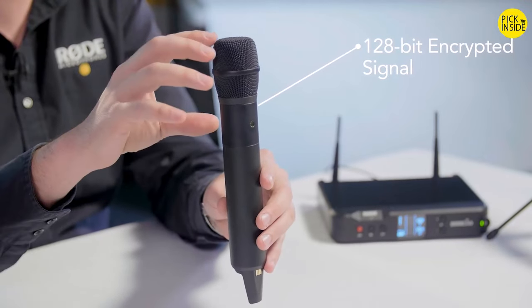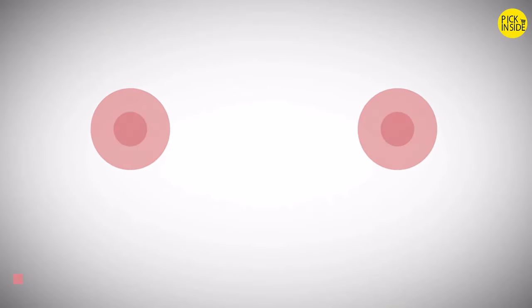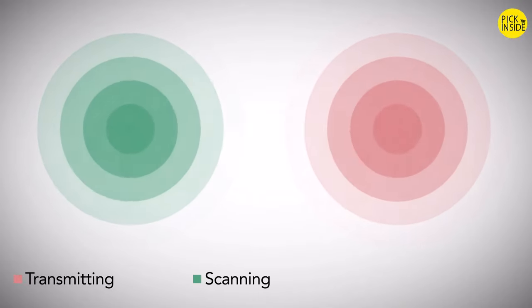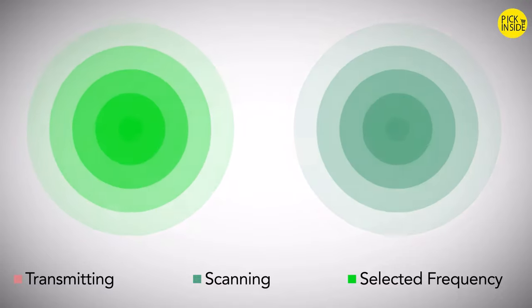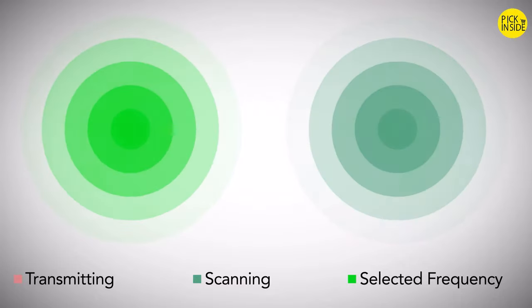The RODELink wireless systems use a 128-bit encrypted digital transmission, meaning that your audio is always crisp and clear as long as the microphone is in range of the receiver. The system has a line of sight range of up to 100 meters, and you can use up to 8 systems in the same space at the same time. The way that it achieves this is by transmitting on 2 channels simultaneously. One channel scans the frequency band until it finds the best available frequency, and then it seamlessly hops to that channel for transmission, and the other channel then starts scanning the frequency band so that you know that you're always transmitting on the cleanest possible signal for the best available range.